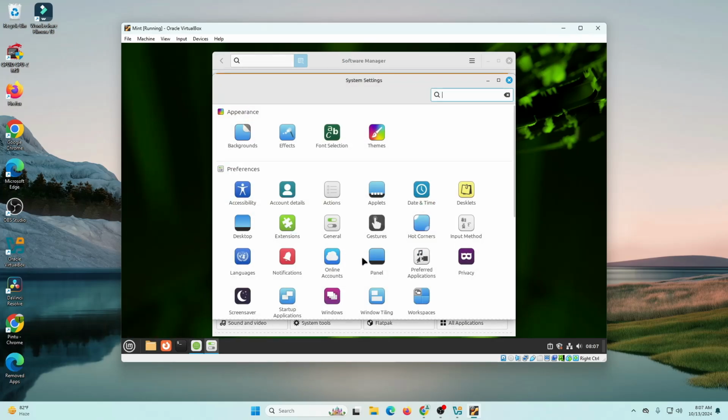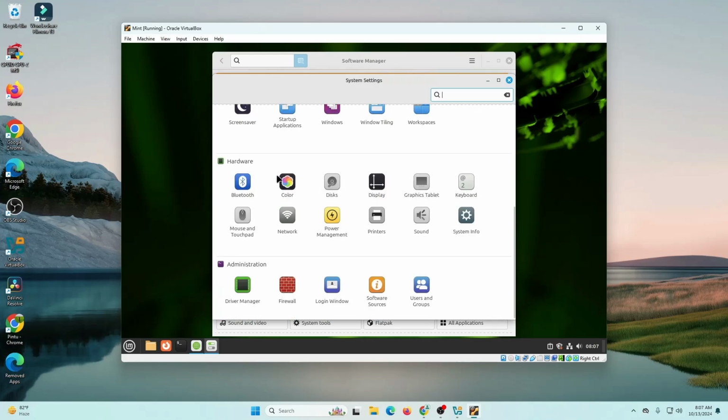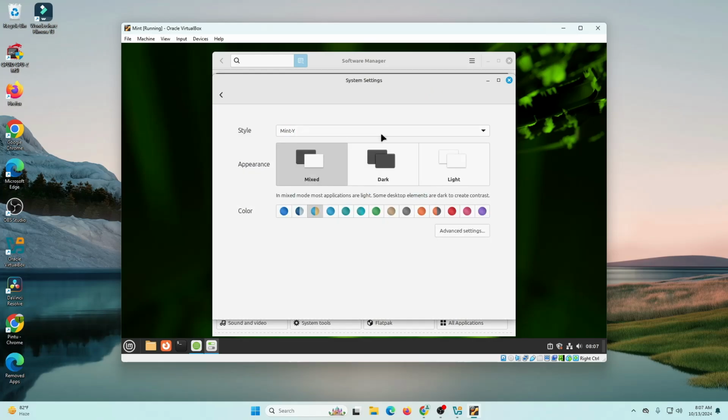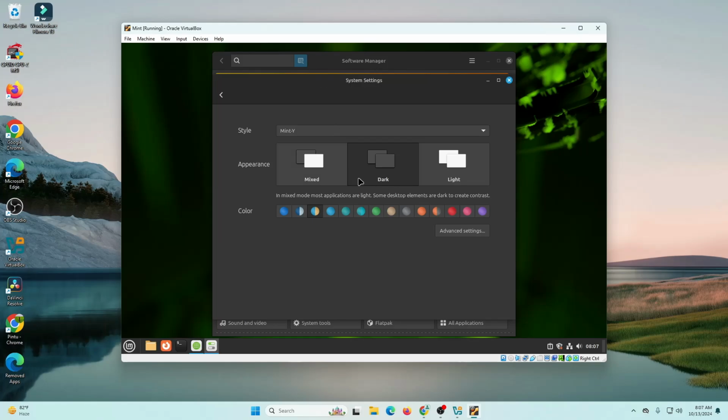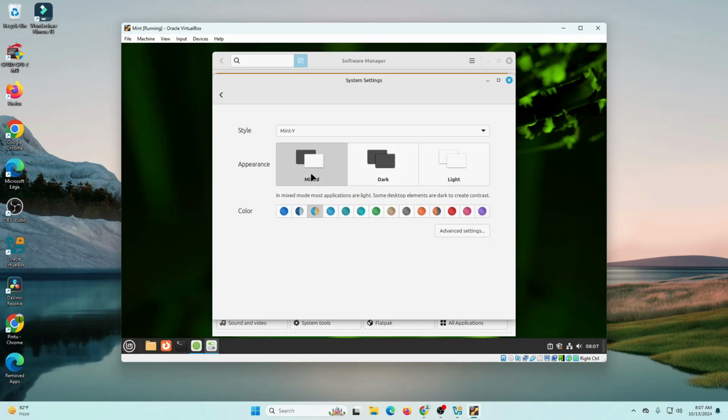On the setting menu, you can find all the other details, like this is for the Windows behavior, and this is for the color, network manager, system info. This is for the administration, like the driver manager, the firewall, each and other thing. So you can change the theme also. If I go to the theme, then if I click on the mix, then it will be on the dark mode. Okay, this is for the light mode if you want to use light mode, and this is the mix. It will combine the dark mode and white mode at the same time. Okay, I mean dark mode and light mode. So you can do this.